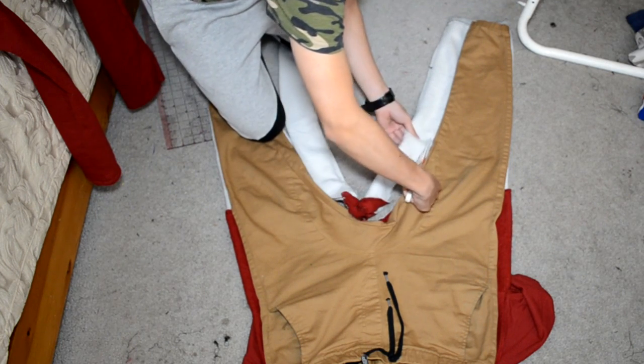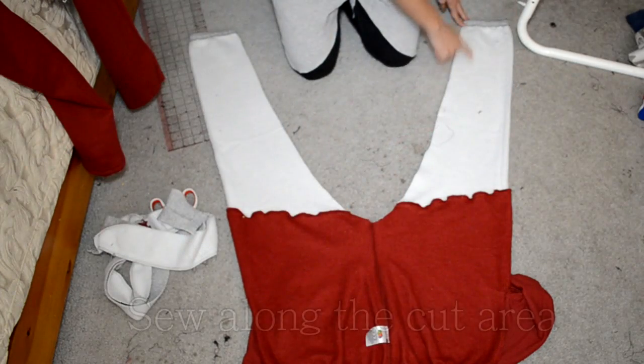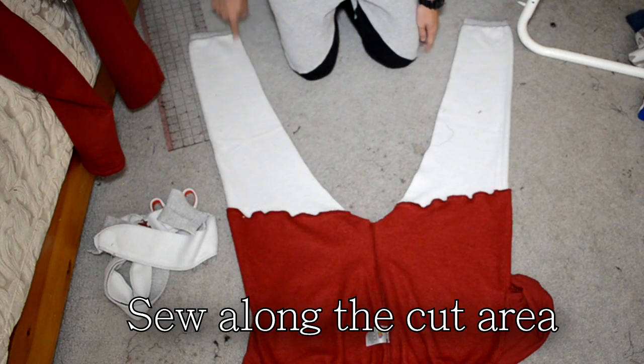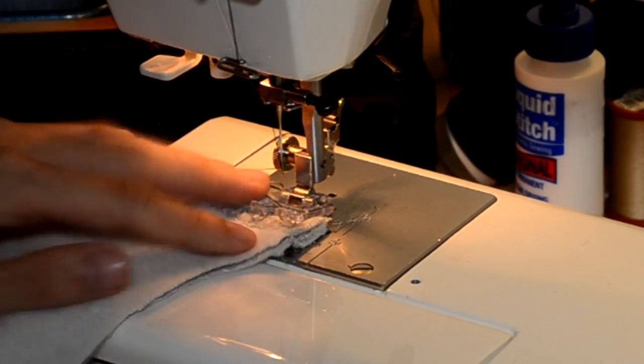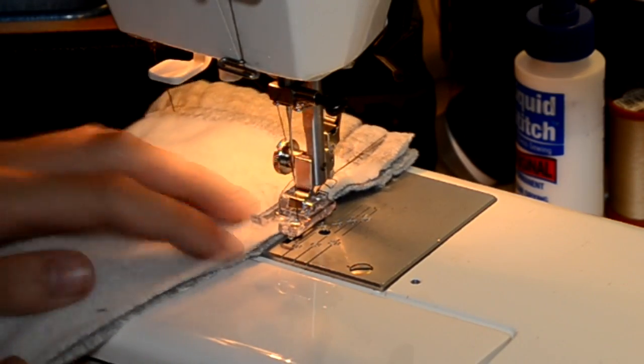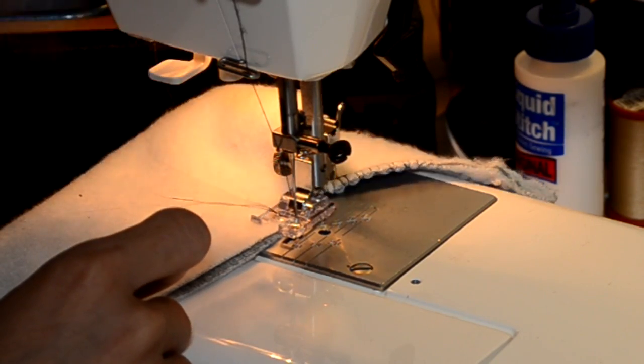But if you're using skinny jeans or skinny pants to start with, you have to leave that 1-inch allowance because it's going to be smaller than you think. Once you make that cut, you want to sew along the cut area with a zigzag stitch. So take your sweats to the sewing machine, do a zigzag stitch or two straight stitches if you don't have a zigzag stitch on your machine.